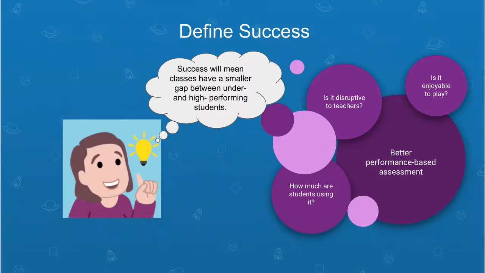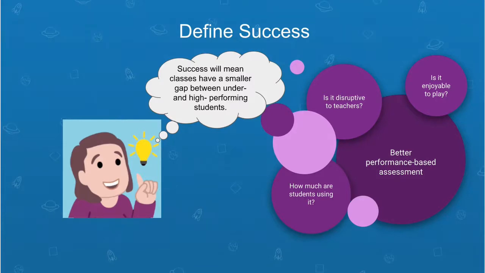One thing for you to remember when you're thinking about the success of your own pilot is to try and incorporate both qualitative and quantitative components. So Janice may do well from adding something to her hypothesis along the lines of decrease the performance gap in science grades by 25% or reduce the standard deviation of student performance by 5%. Something like that, something that's quantifiable and can actually be a benchmark for success.